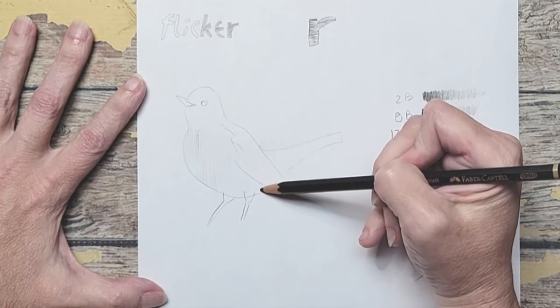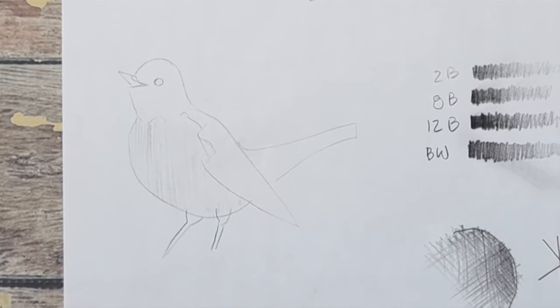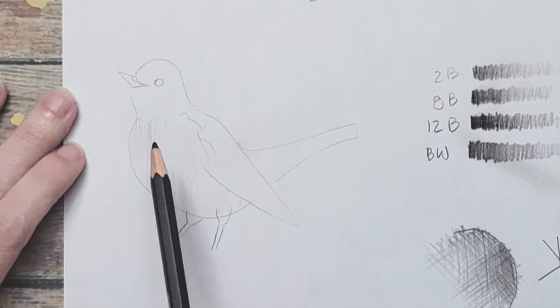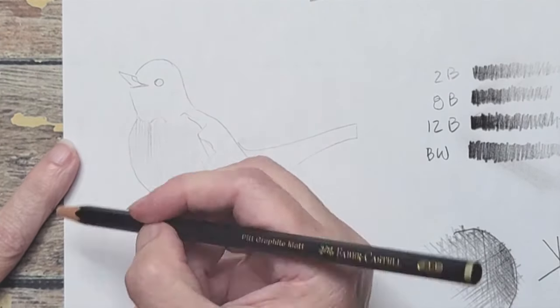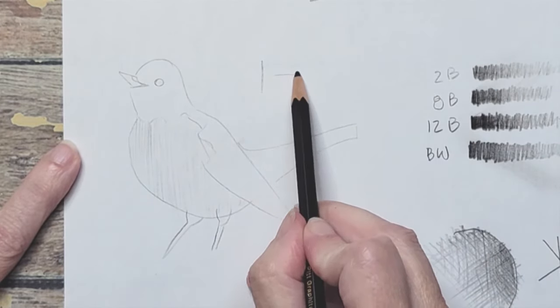I know it's going to be really dark down here. And then I'm going to cross. So now I'm going to go this way. I hope this isn't too blurry for you. So now I'm going to cross this way. So our first direction was this way, and now our second direction is this way.